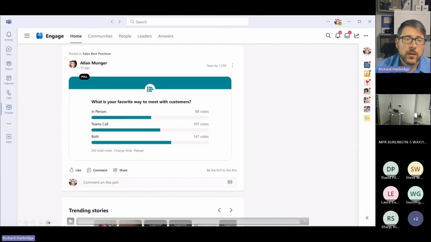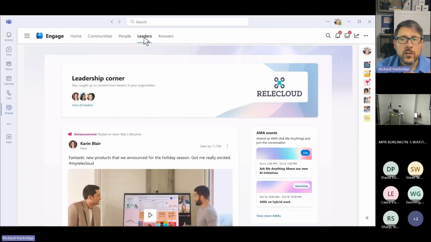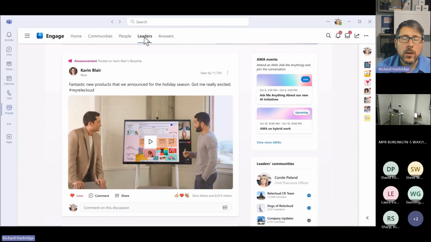You've got storylines, you've got places in which people share different materials. And there's two types of individuals in an organization. You have leaders, lowercase l leaders or capital L leaders, that you give Viva Engage Premium, let's say, to, and you assign them this capability where they can be in a leadership corner or representation. And then you have just everyone else in the org who has a storyline and the ability to participate in communities.